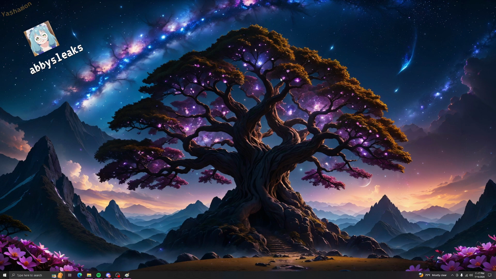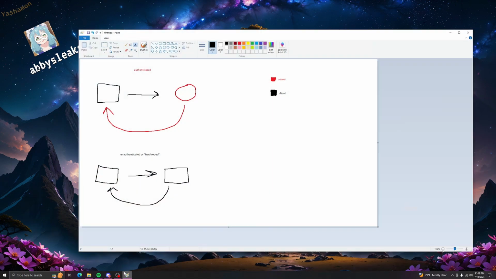Well, today I'm introducing you to authenticated loaders. If you don't know what authenticated means, it's requesting info from the server, and the server decides whether or not something is valid, or it gets the information required and sends it back to the client. Now, I'm going to explain this really fast in MS Paint, but it's important that you know the difference between hard-coded and authenticated. Those are the two words that I really like to use. So I'll better explain it here.